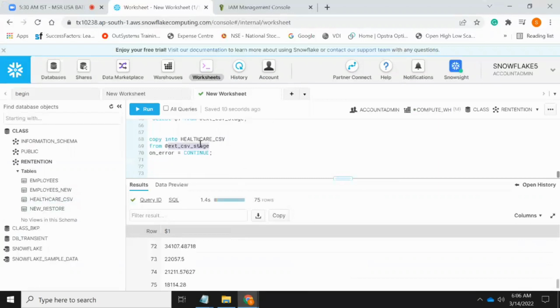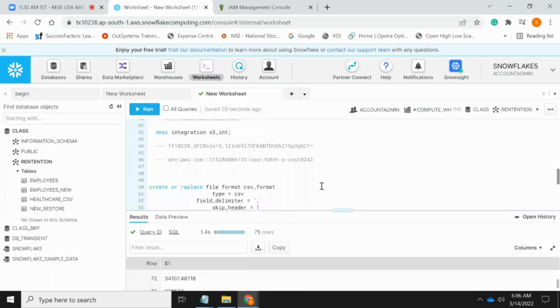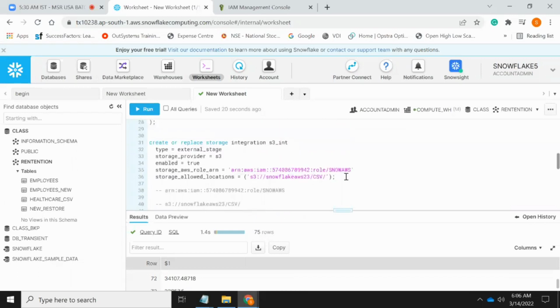When you are giving a stage, what is available in a stage? You are telling that this particular CSV stage is using an integration object. What does this integration object contain? It contains the permission to access this role and this particular location.